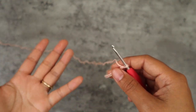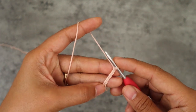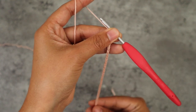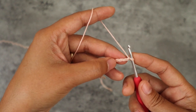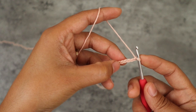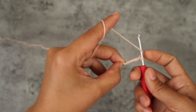Row 1 is gonna be the right side. For an odd number row, it's gonna be the right side. Basically, we're gonna make the same pattern as the back panel, but we just make fewer chains, that's it. Okay? So yeah, we're gonna skip the first 5 chains. 1, 2, 3, 4, and 5. And then into the next chain, we're gonna make a drunken granny stitch.